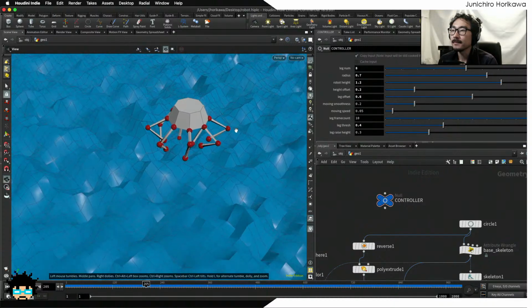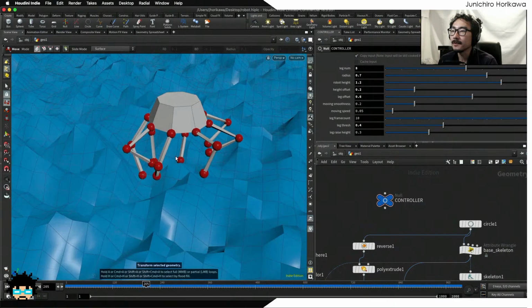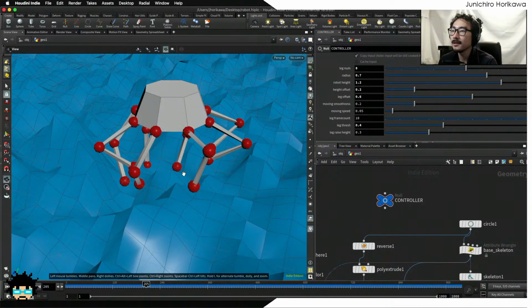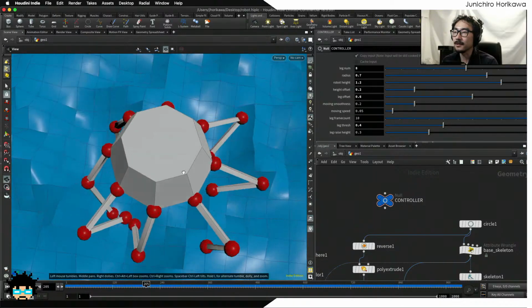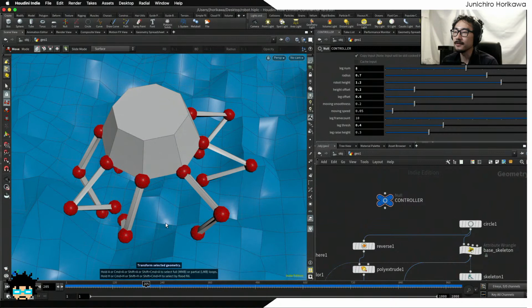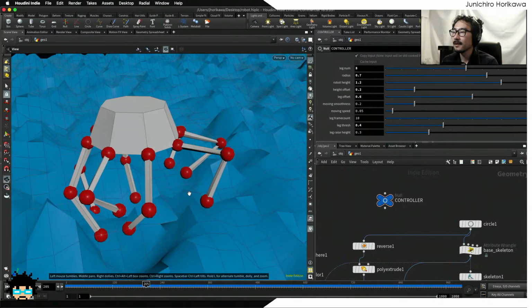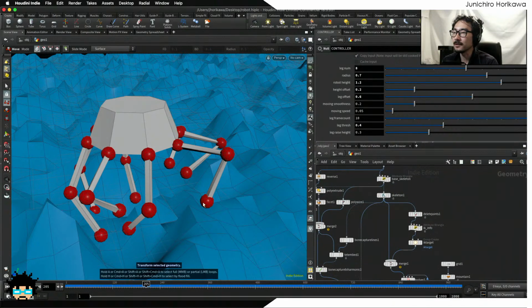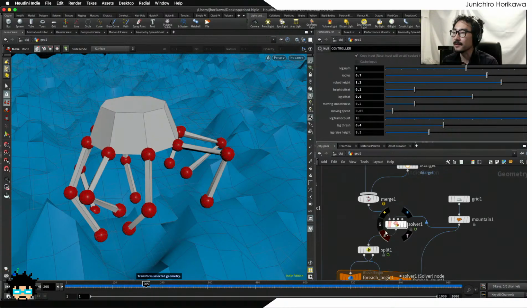Well, for example, if you want to control 2 of those legs in a more controllable fashion, I guess what you can do is create a group for those 2 which you want to control. Then for those legs, you can specifically get the point position for the bottom point of those 2 feet inside the subsolver.